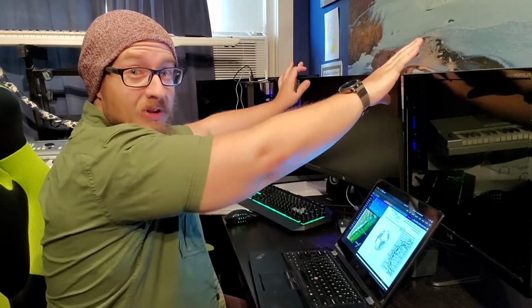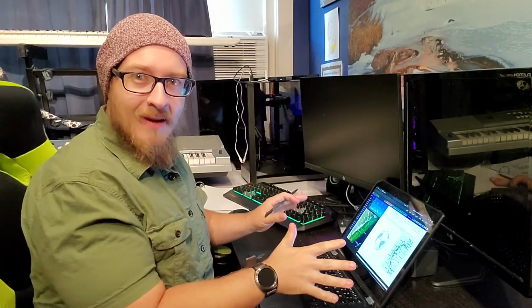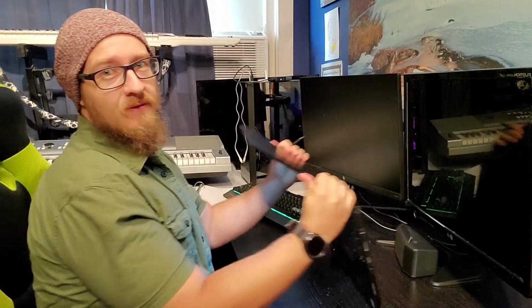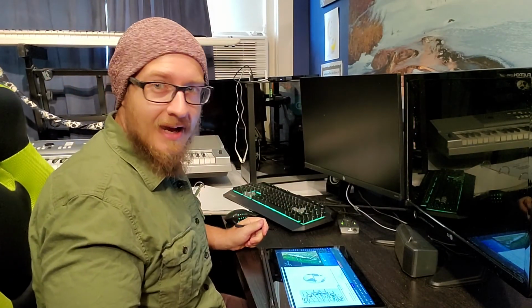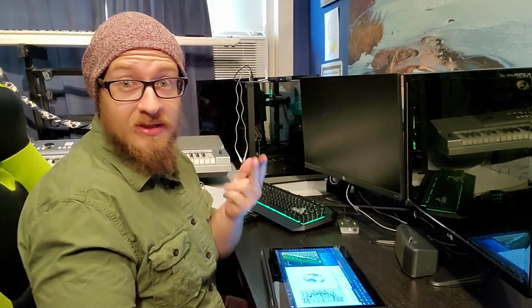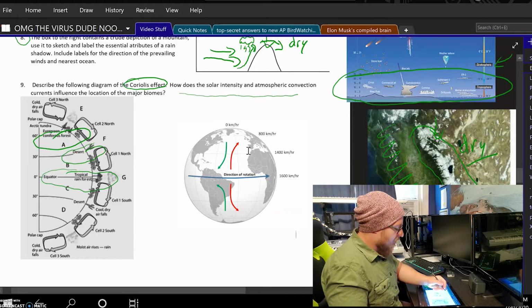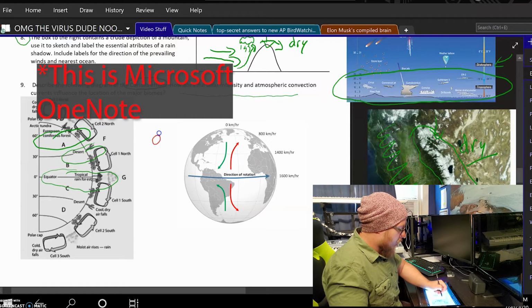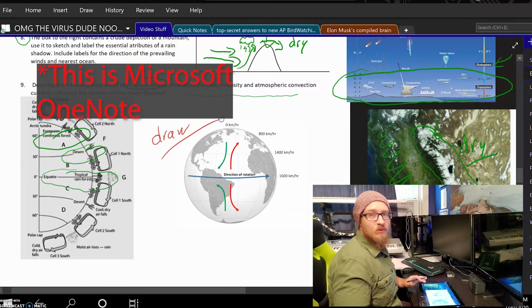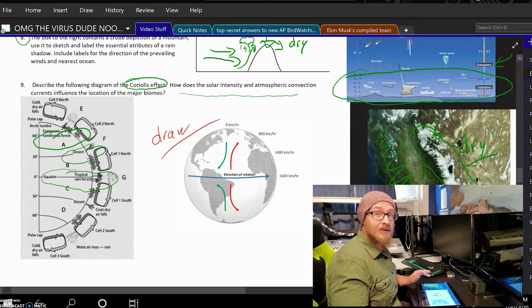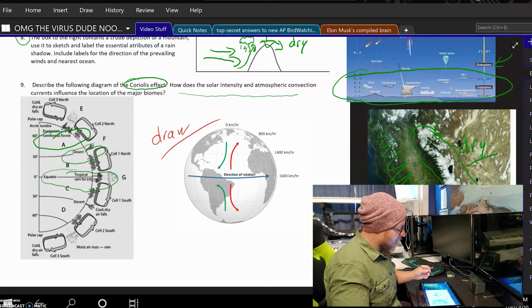Screencasts are not done with the big computer, they're actually done with my laptop, and that's because my laptop does this fancy thing where I get to crack it in half, use my stylus, and then I can actually draw right on my screen. So this is very useful for screencasts. I do this when I do example math problems that I want to record and post for my students.